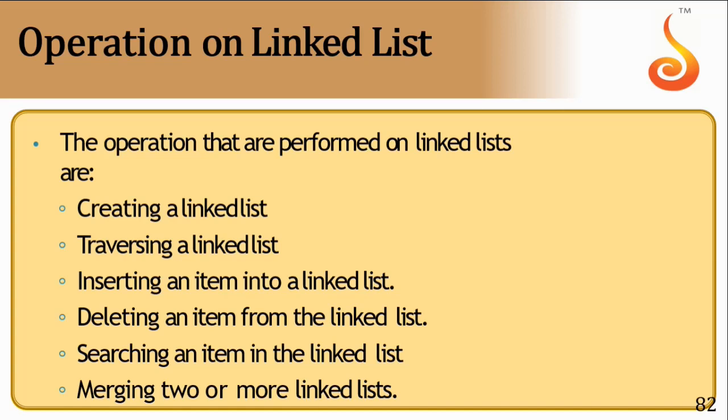I would be using it as head. Some books give it as start, whatever. Head would be pointing to the first node in the list. It is also of the type node only, which will point to the first node in the list. If there are no elements in the list, it would be null. Otherwise, once you create the first node, you will check whether the head or the start is null. If it is null, make it point to the new node.